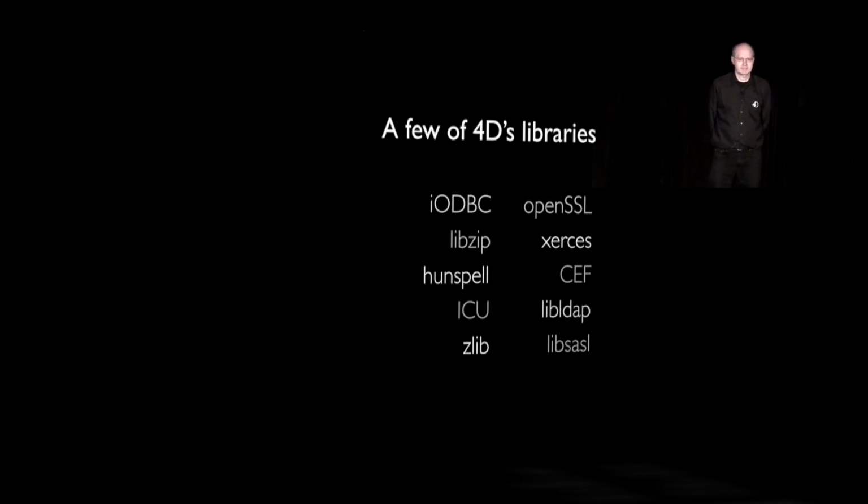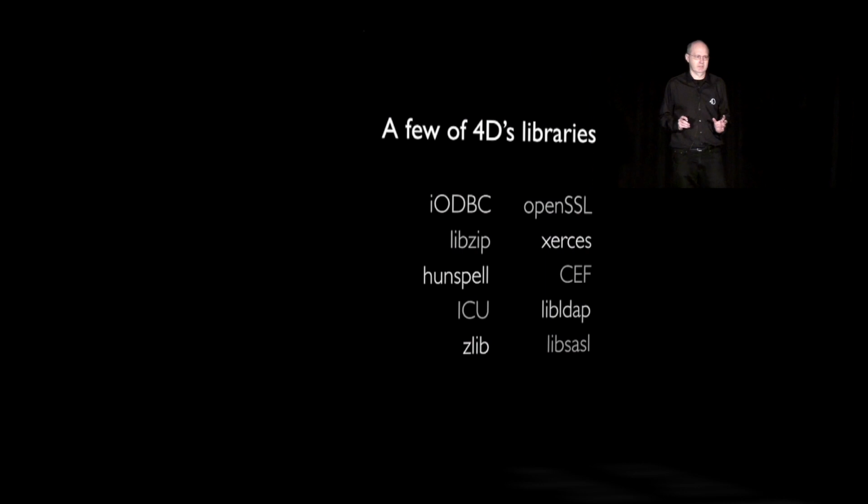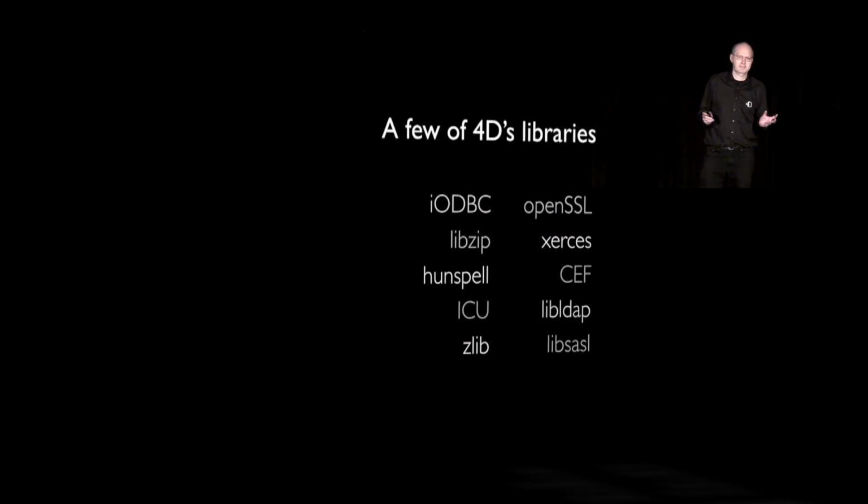So the trick here is 4D is different. We have an integrated system where everything is installed in a single folder. And you need to tell your customer that your business application is different. By keeping the server up to date, all the libraries are up to date. And as soon as the server is up to date, it automatically updates the clients as well, and the client is safe. There's nothing more to do. Just use the auto-update.